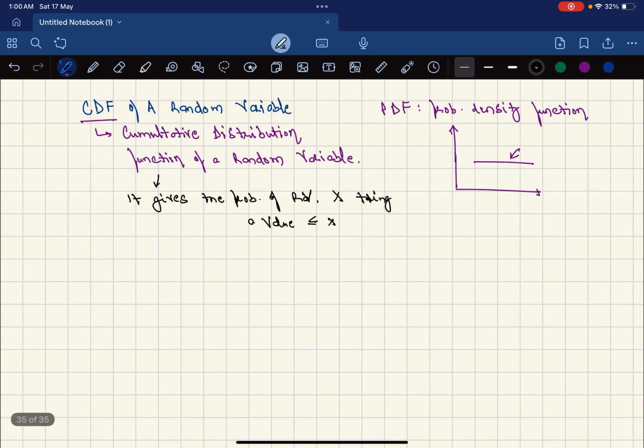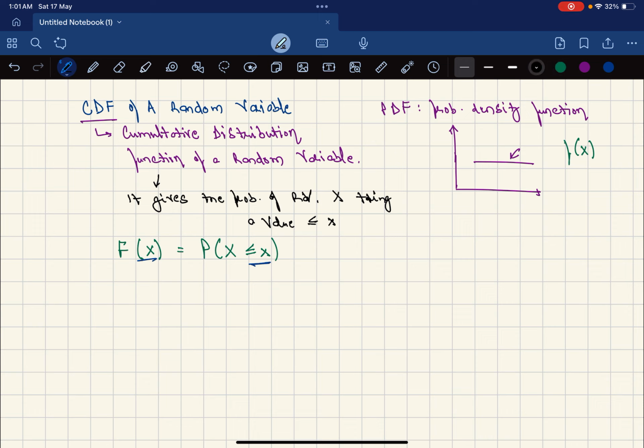So for example, if you remember, we denote the PDF, probability density function, as small f of x, but we denote the cumulative distribution function as capital F of x, and this is defined as P(X less than equal to x). So the cumulative distribution function, as the name suggests, cumulative, we are cumulatively adding the probabilities for all the values of x which are less than or equal to particular small x value for which this particular function we are calculating. This will become more clear with an example.